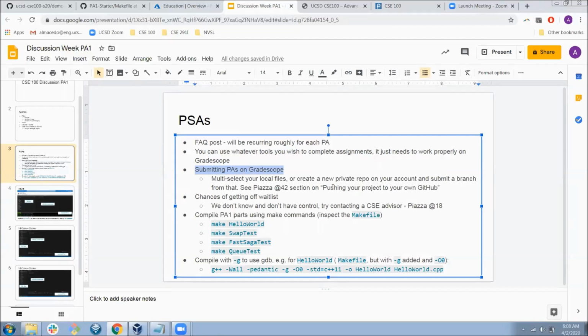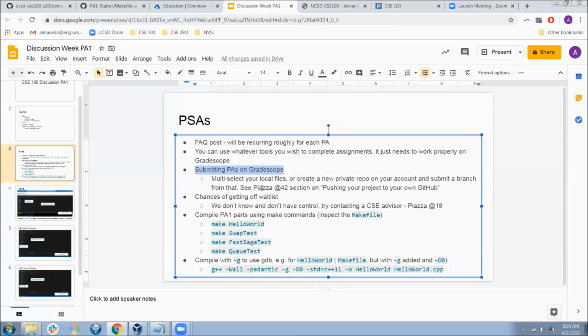Another big question that we've been getting is the logistics of submitting to Gradescope. A lot of people have been asking about wanting to be able to submit essentially their GitHub repository as their submission instead of dragging and dropping files. And as it stands right now, it looks like we have some issues with that being a viable option, because all of your repositories belong to a private GitHub classroom organization. And so there are some sharing issues that we're running into, and we don't know if we can find a workaround for that. So even though Gradescope does allow for that functionality, because the classroom is private, and the repositories are part of that organization, it's a little bit hairy. So I don't think that's an option right now. If it becomes an option, we'll let you know.